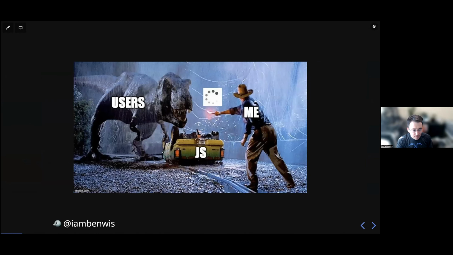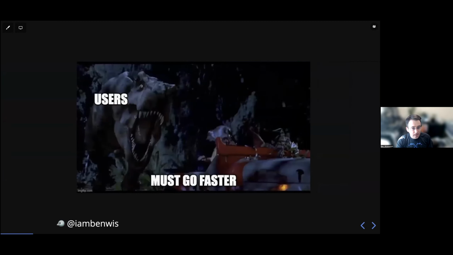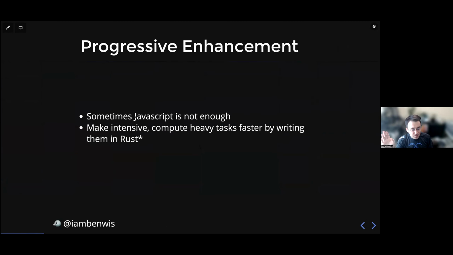There are a few things you can throw at people to make them more likely to stick it out. You can throw spinners, you can do skeletons, you can do a lot of neat tricks with deferring data loading and moving things around, but sometimes it just needs to be faster. Yeah, so the big idea that I presented is progressive enhancement, but an extension of progressive enhancement is that sometimes JavaScript is not fast enough, that we need to take some of the intensive compute heavy tasks that we do and make them faster by writing them in a faster language, that there's an inherent ceiling that you cannot escape.